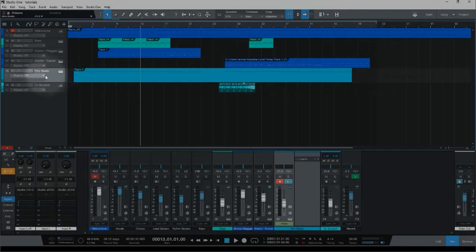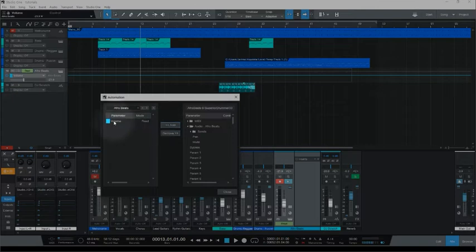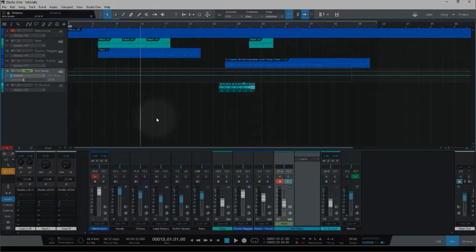First thing you want to do is go over here and click on Add/Remove. Now you want to make sure that you select the track that you're interested in working with, and like I said, I'm working with Afrobeats. Then on the right side, there are different parameters that you can select. So I'm going to go into the audio category and select volume, and then select Add. And as you can see over here, it added that. I'm going to close this.